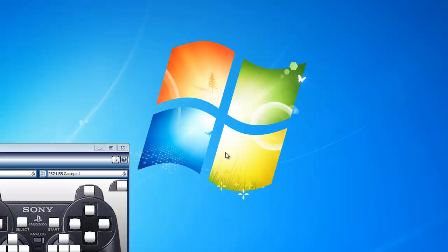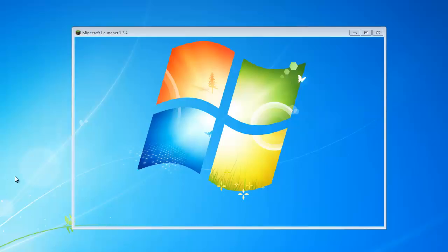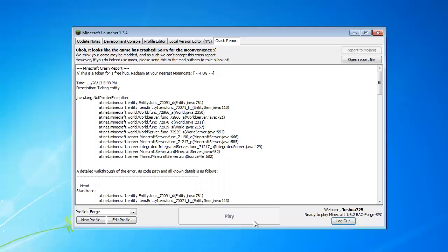Okay, good, it crashed to the desktop. Well, at least that means it's getting somewhere. If it's crashed all the way, I need to reopen it, so give me a second to do that. Oh, okay, there we go. Okay. That's going to indicate why it crashed.